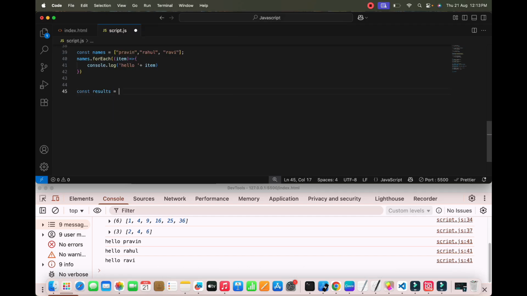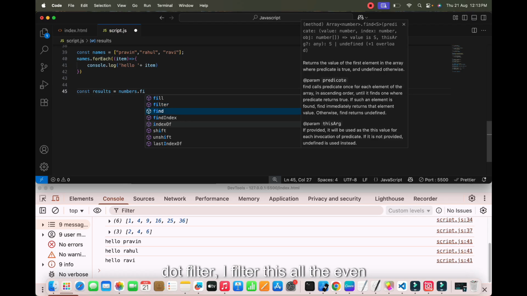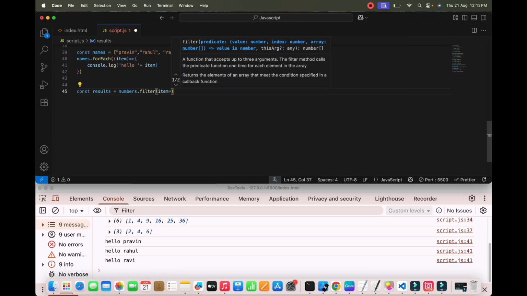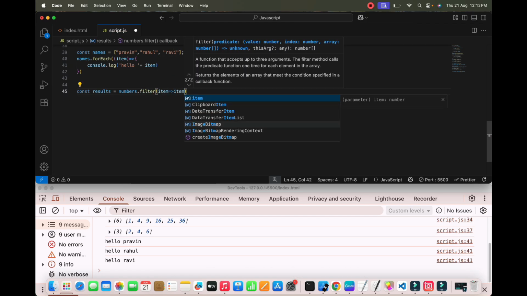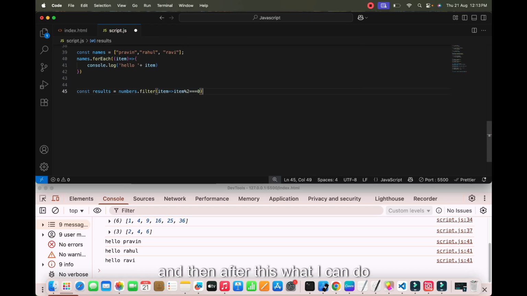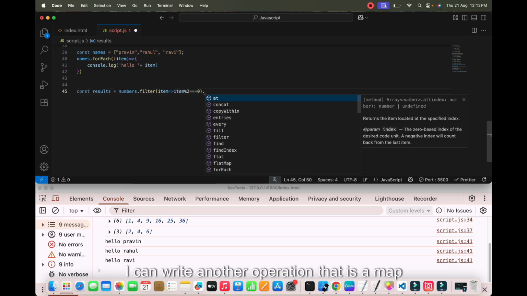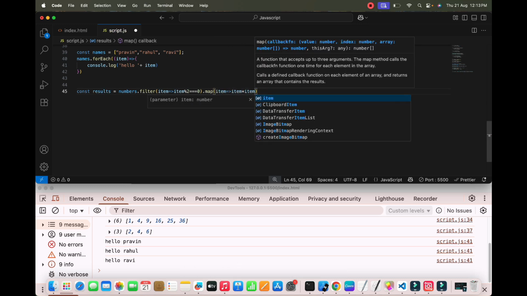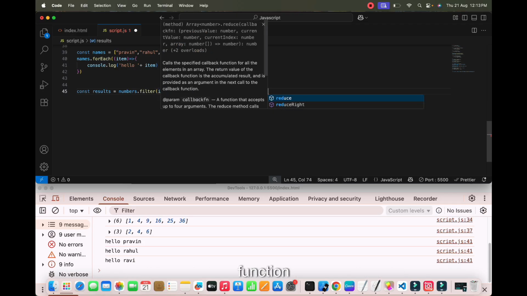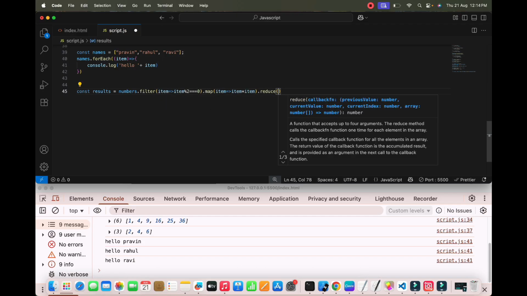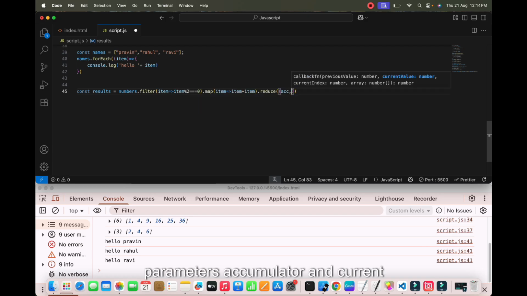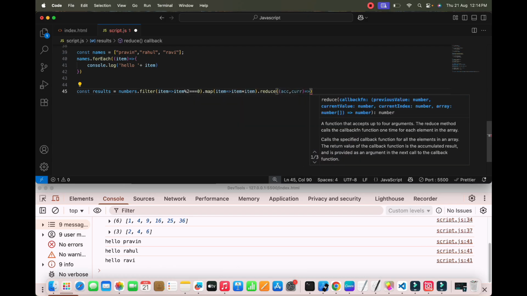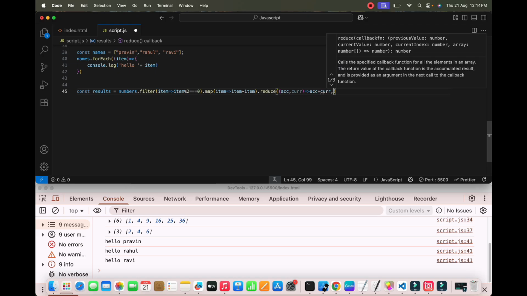For example, numbers dot filter, I filter all the even numbers, item % 2 === 0, and then after this I can write another operation, a map to square all the numbers, item into item, and then again I can chain it with the reduce function, which is going to sum the numbers. There will be 2 parameters, accumulator and current. I will just do acc plus cur and 0.